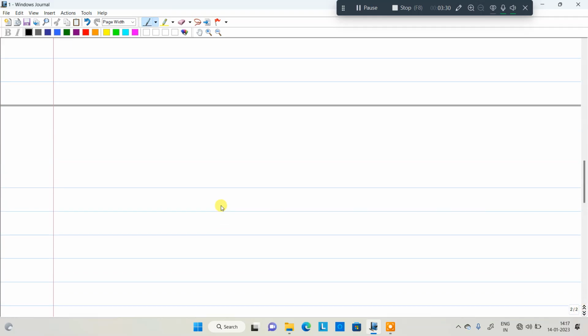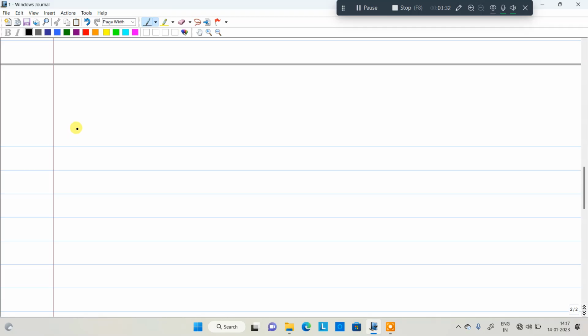The first topic is the RL circuit. Let us discuss the RL circuit. You know, R is nothing but a resistance, L is nothing but an inductance. Both are connected in series. Let me take, this is the resistance, this is the inductor L.